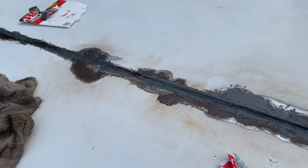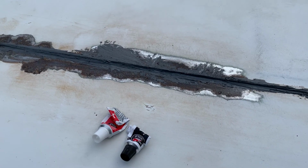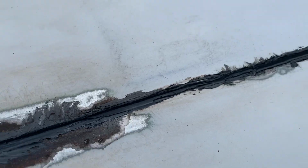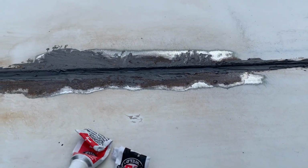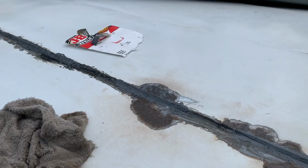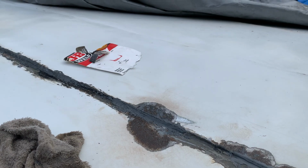Also, I liked how quickly it set. This one takes, I think it said 2 to 3 hours to set. I did go back over some of the spots I had already done just to make them even and make sure they were sealed. So that's done. So I definitely broke the ladder. I think I owe my dad a new one.